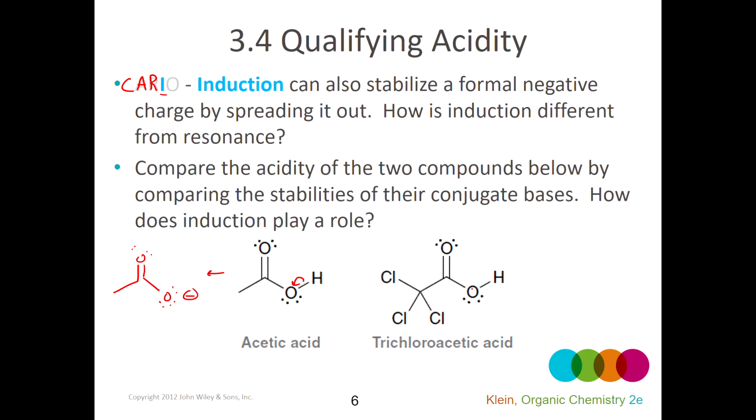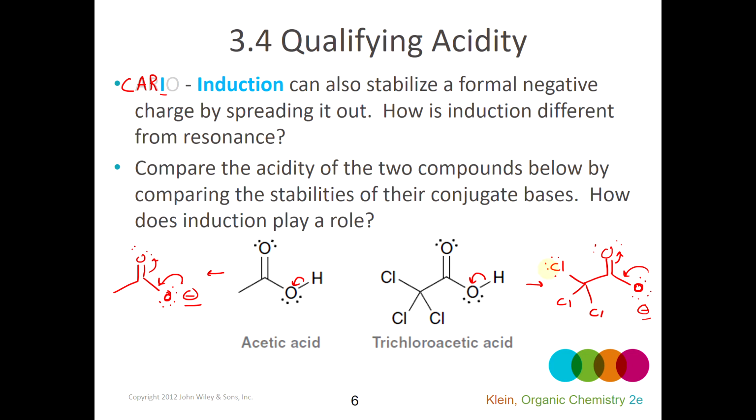If this molecule does the same and the electrons stay behind, I create a similar situation where I'm creating a negative on an oxygen. So same quantity of charge on both of these, same atom carrying the charge, and they both have the same type of resonance to stabilize the charge over both oxygens instead of just one. The only difference is the presence of these chlorine atoms. So this will help us illustrate how induction works.